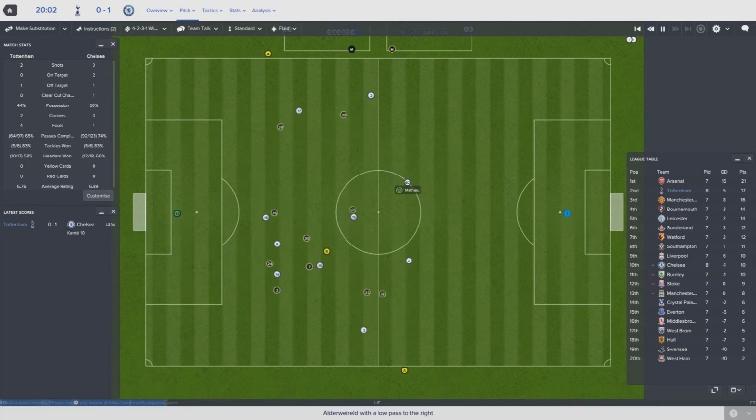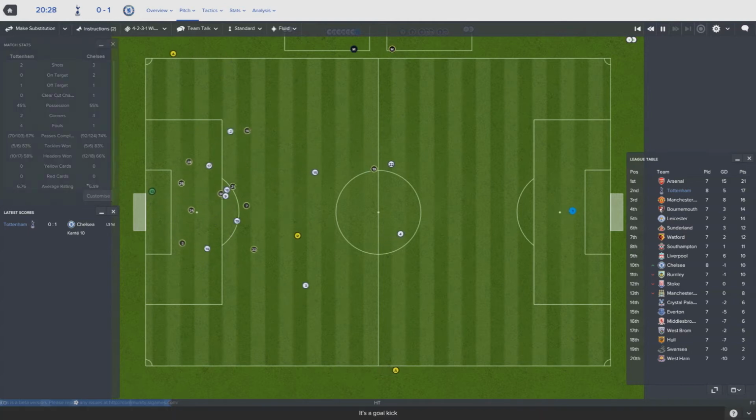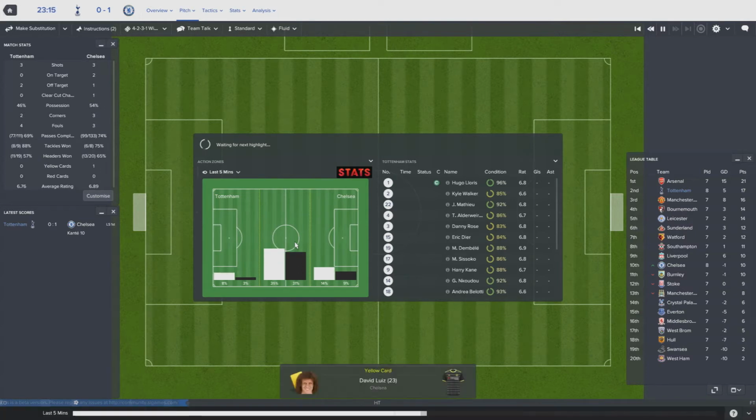Alderweireld, can we build again? Mathieu into Eric Dyer. Can he play a through ball? Finds Sissoko on the wing. Sissoko! If only he could have found Kane or that. I guess it was Belotti in there with him. Eric Dyer now on the ball. Highlight still going. Moussa Sissoko plays it through. Belotti hits the shot and it's just wide. Good pressure from us and going close to an equaliser there. Looks promising signs after going behind.